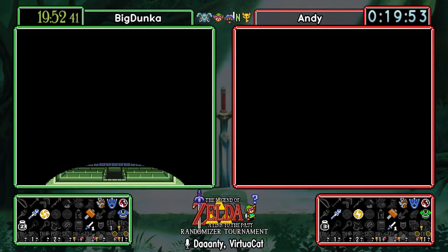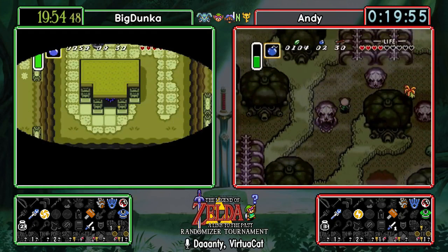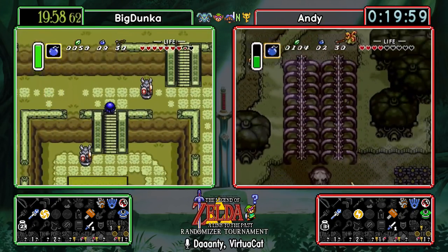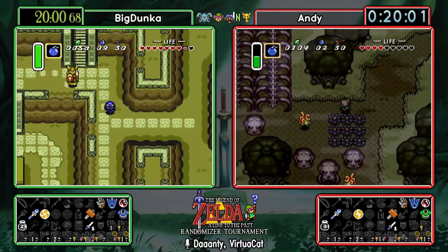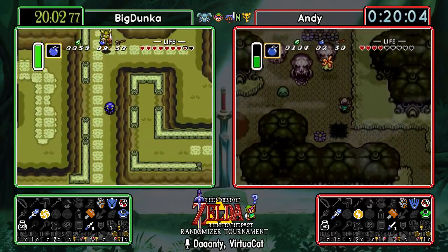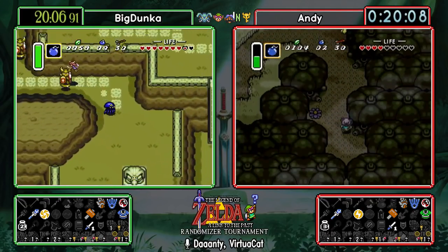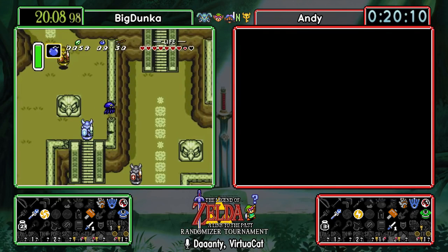Well, that's going to open up the back. We don't have that small key yet, but maybe we don't need it. So there are 4 early items, as Virtua Cat mentioned earlier, and then there's a few in the back. So we'll have to wait and see if Andy's going to go ahead and full clear that. He does not know that is the green pendant at this point.